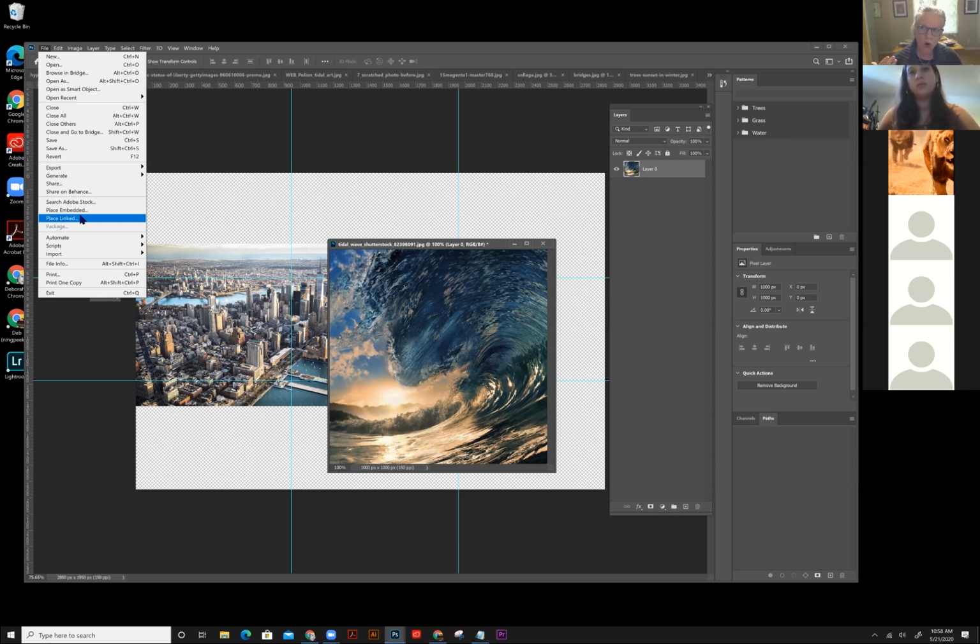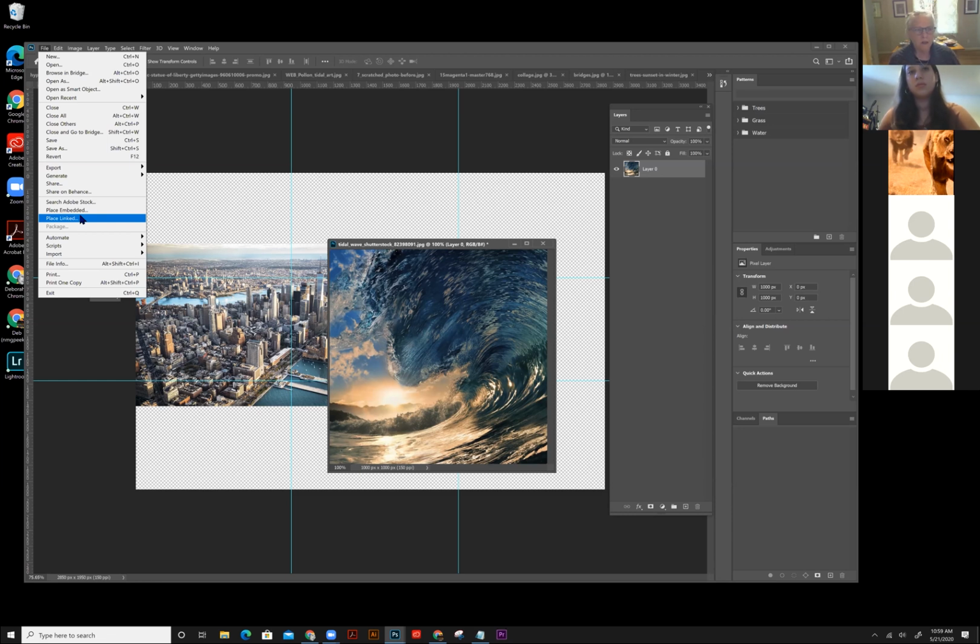So if you need it to fit and you're not scaling it, like in our hyperrealism context, you could do a place embedded. It only lets you do one picture at a time, whereas with File Open, if you selected 20 pictures, it will open all of them. But place embedded lets you place one at a time.